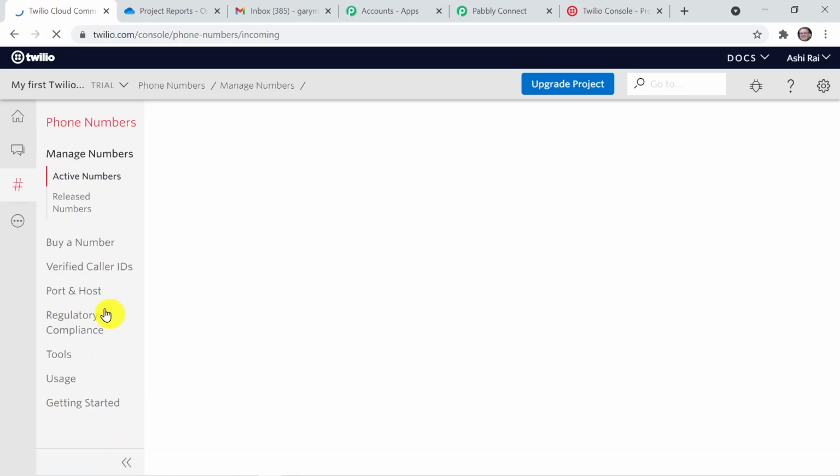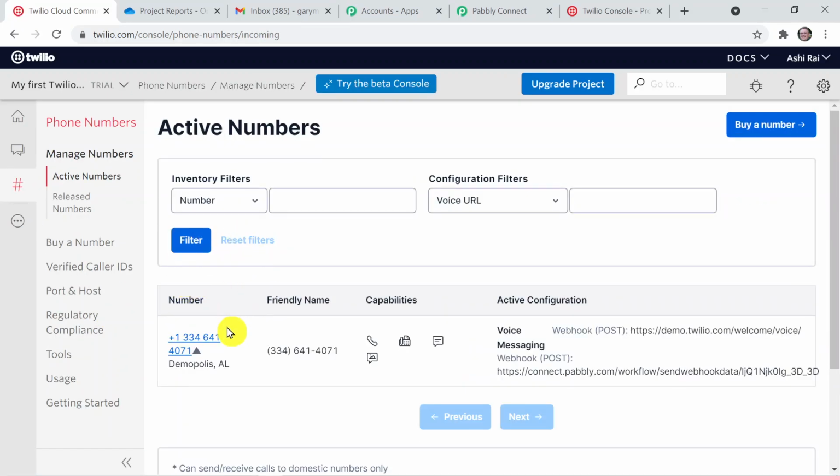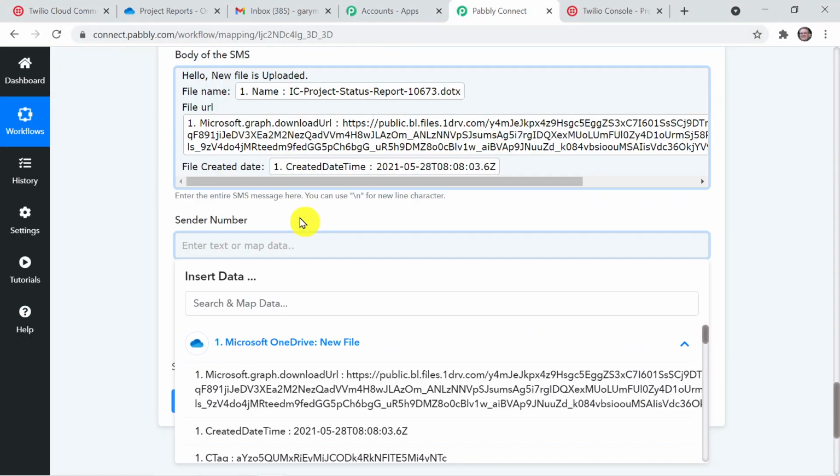As this is a test, I'm going to copy this number only. Now pasting it over here. Okay, so this is the number, and I'm removing the space. Okay, now we are done.